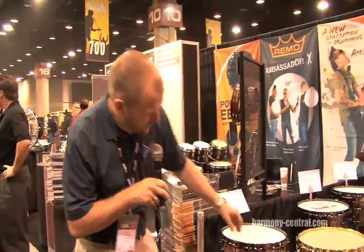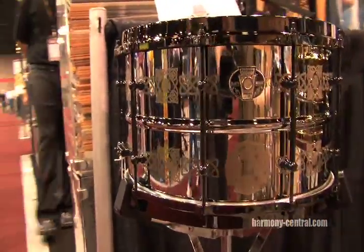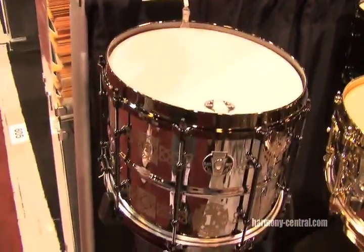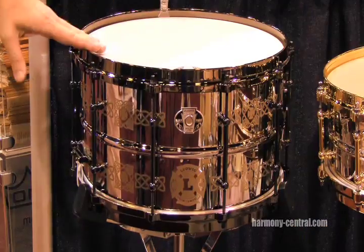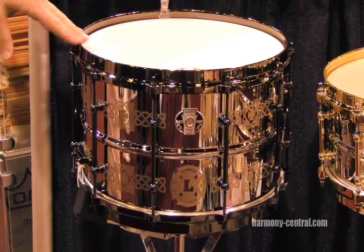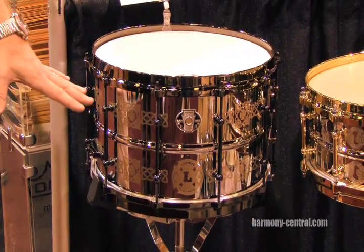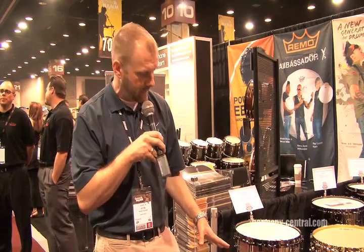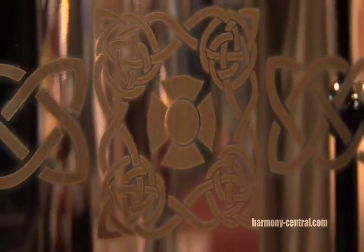Another piece that we're really excited about is the Jim Riley Signature Snare Drum. Jim Riley's the drummer for Rascal Flatts and an award-winning clinician as well. He wanted something that was going to be an all-around workhorse type of drum for the Nashville scene, whether it's doing clinics or doing studio or doing live work. This is the one. It's a stainless steel shell, laser-engraved with an engraving that's actually very personalized for Jim. His father was a firefighter, so we're using the Fireman's Cross here in the graphic, as well as the big L for Ludwig.